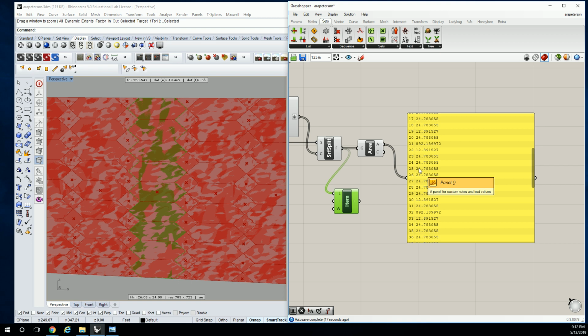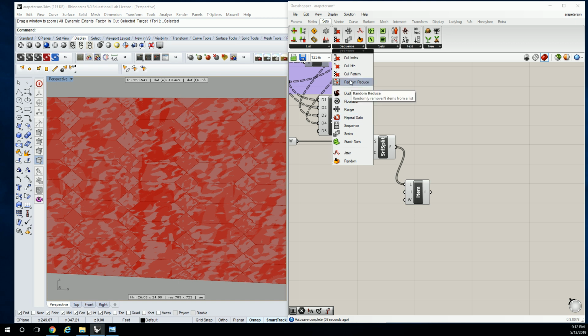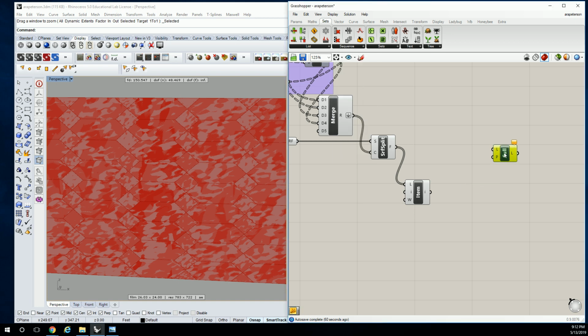Does that make sense? So how do we do that? Let's work our way backwards. What we're going to use to remove items is Cull Pattern. Cull Pattern is going to ask me for a list of things to remove, so that's going to be this list of items, and we're going to get rid of some of them.